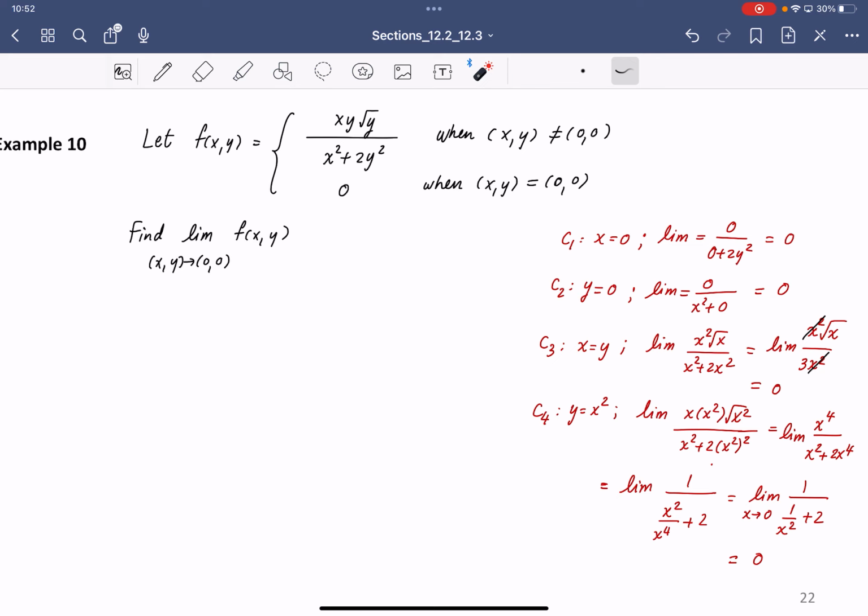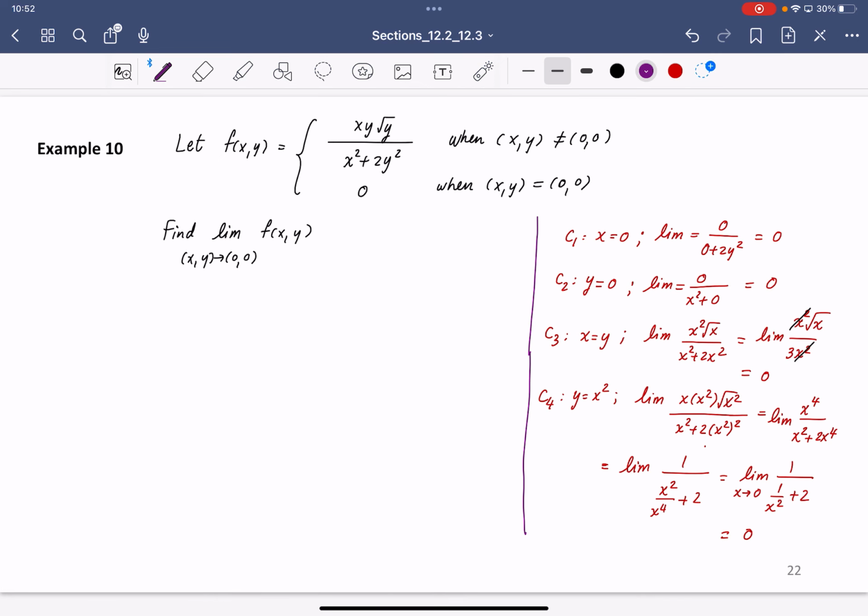Actually, you don't have to pick this line. If you feel like, oh, you keep getting 0, 0, 0 and keep getting it, then you can just think, oh, maybe I should try the squeezing theorem instead. This question will be okay if you use the squeezing theorem, because picking the line is so hard: you're going to get 0 all the time, and at some point you should stop and do the squeezing theorem instead.